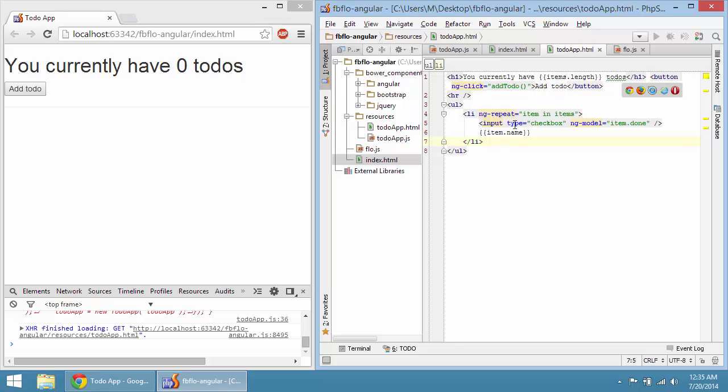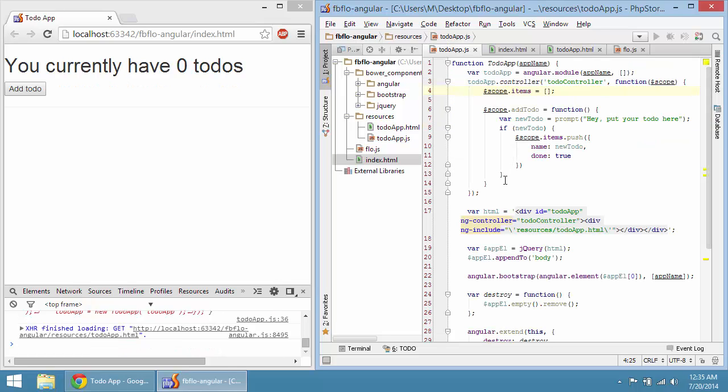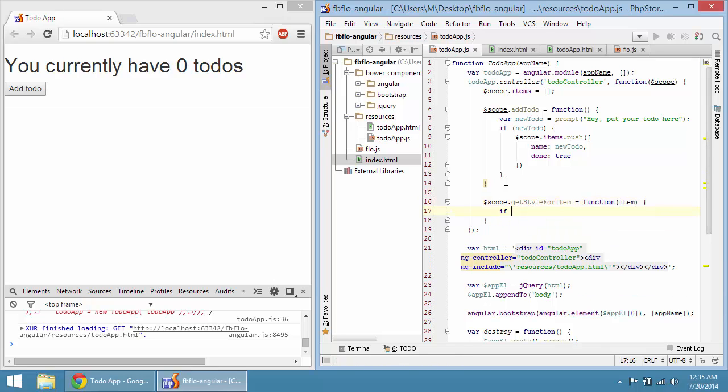So we would have to go here and say something like ng-style, getStyleForItem, and we pass item, and here we can go and implement it.